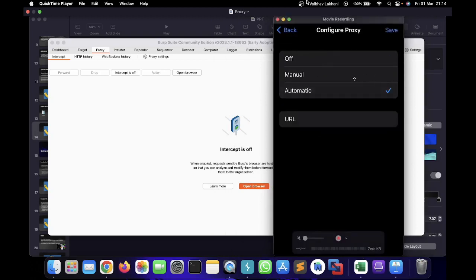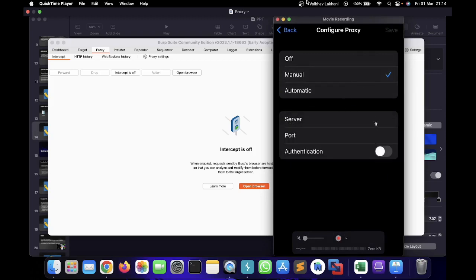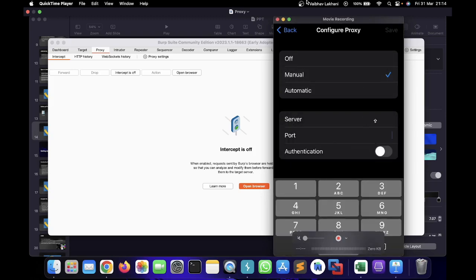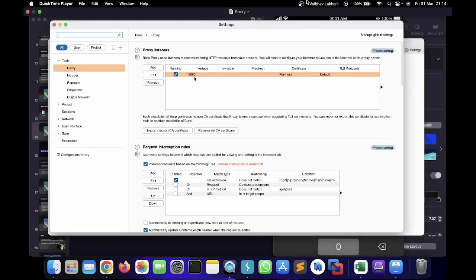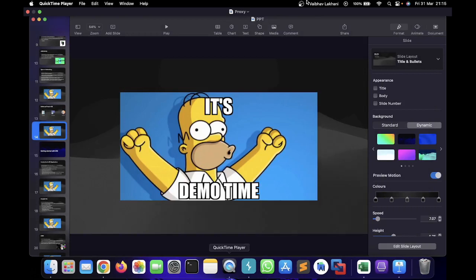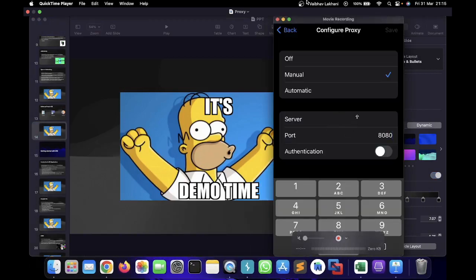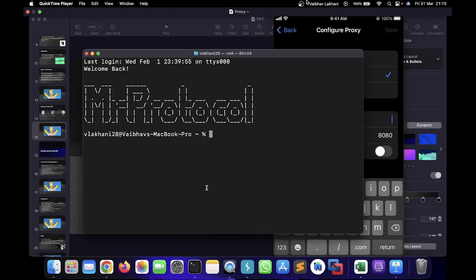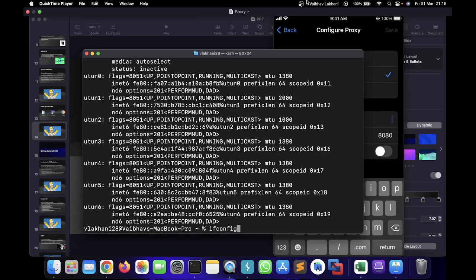Okay, so once you click on manual, you have to mention the server address. Now how are you going to get this server address? Before getting the server address, let's mention the port number. The port number is going to be 8080. Okay, so as you have mentioned over here, similarly the port number is going to be 8080. Now for the server address, you have to give the IP address of your host machine or of the machine wherein Burp Suite is installed. Okay, so all I have to do is run ifconfig. I currently have so many networks over here, so I'm just simply going to grep my IP address. For a reason, I know that my IP address starts with 192.